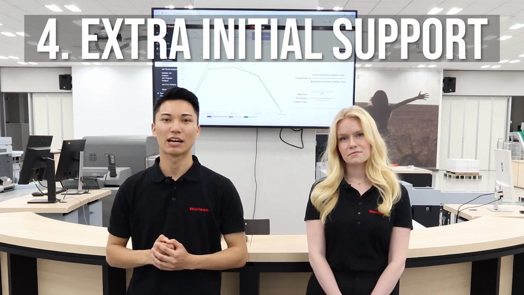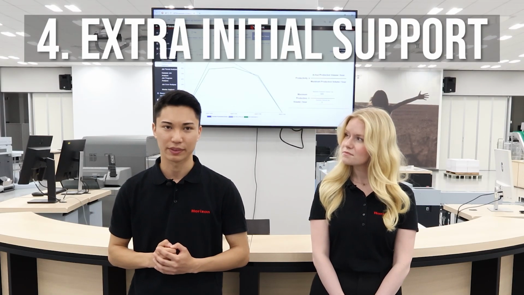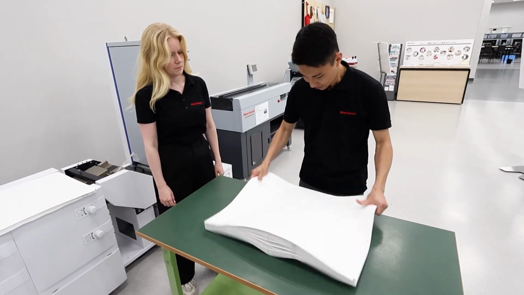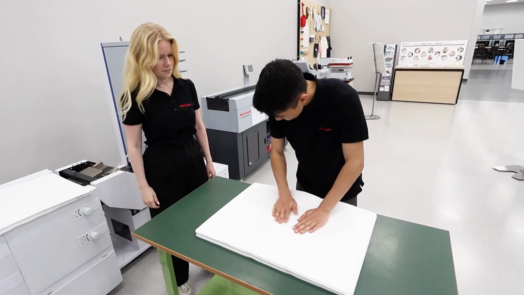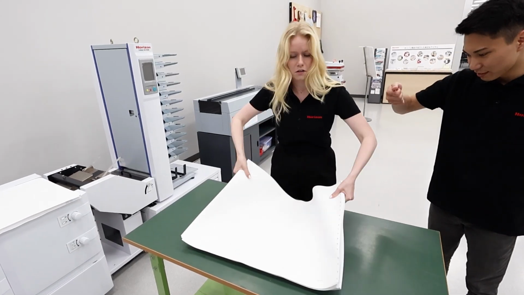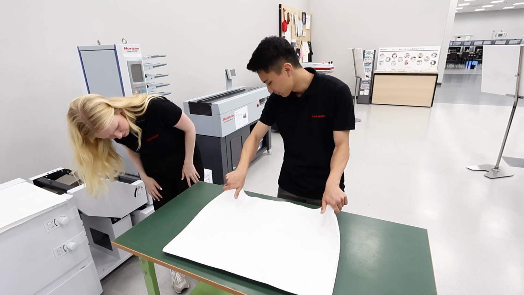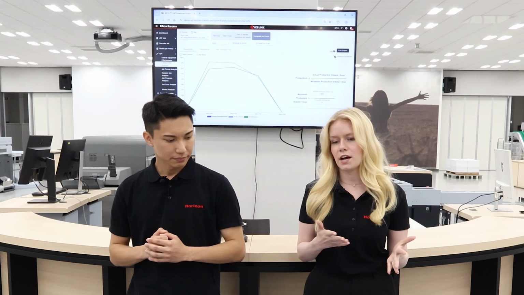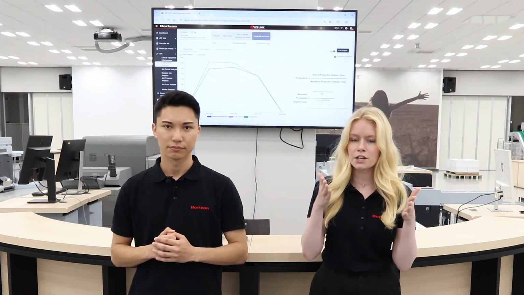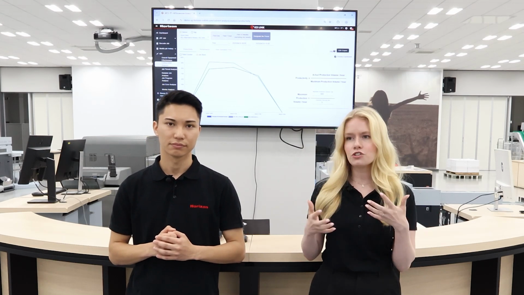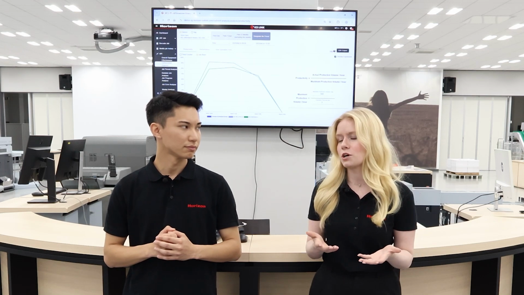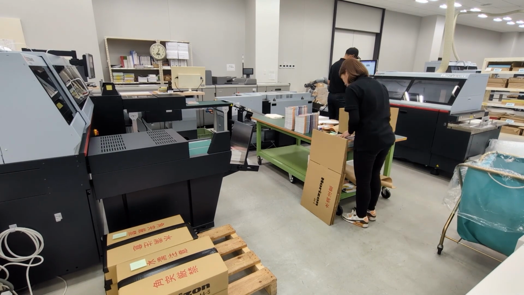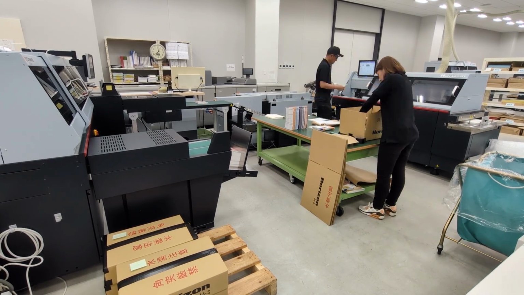Fourth, strengthening support for initial implementation. When new operators are assigned to a task for the first time, experienced operators will provide support to improve efficiency of adjustment and transportation. And this one is really important. For example, we can see Nori-san is really productive. So if we shorten his working time a little bit, it shouldn't change the fact that he can still get his work done, but it'll give him more time to train new operators so that they can become as efficient as he is as an experienced operator.